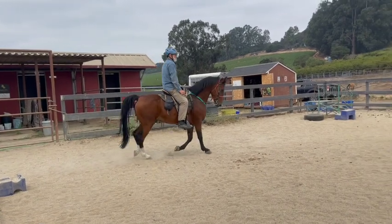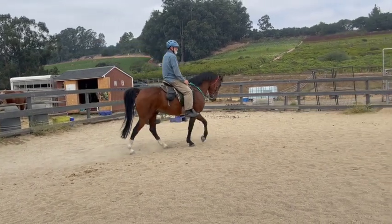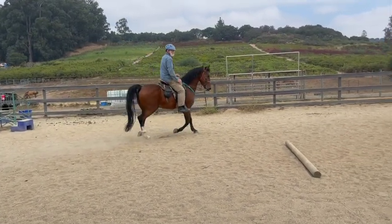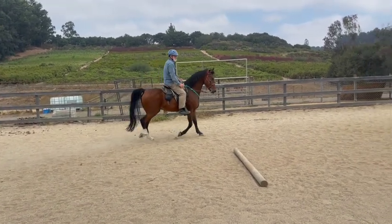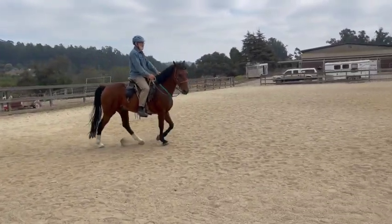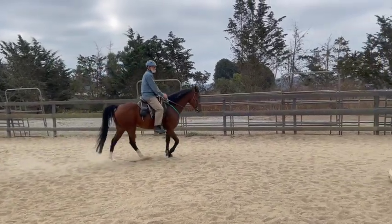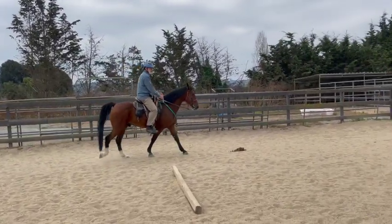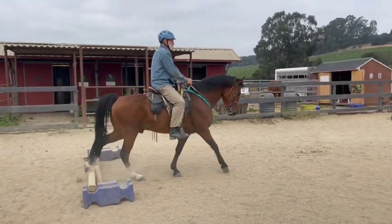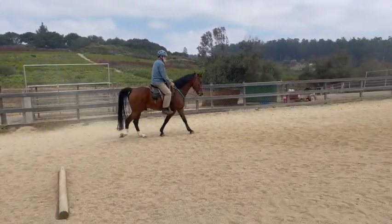Bring his head down — now go back towards a pole because he's getting pacey as he got distracted. Keep going towards the pole, and if he stays good we'll just go around the poles again. He's just got to go a little faster and keep his head down. The poles are here if we need them, and if we don't need them we just go around them. You can decide even if I don't say something — if it's getting pacey or a little bumpy, just head for a pole.